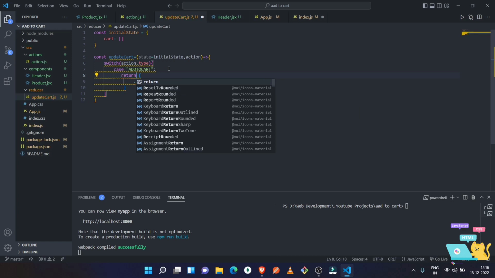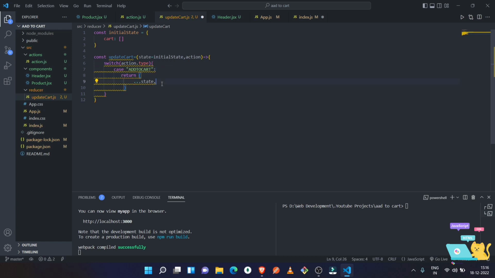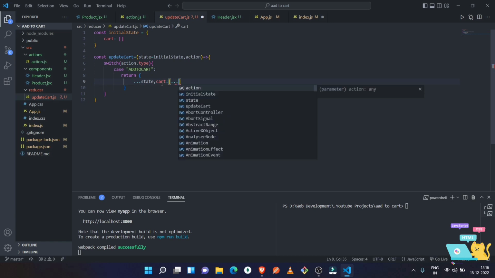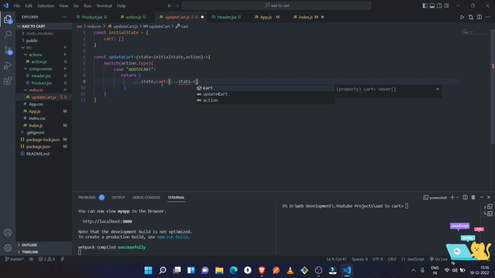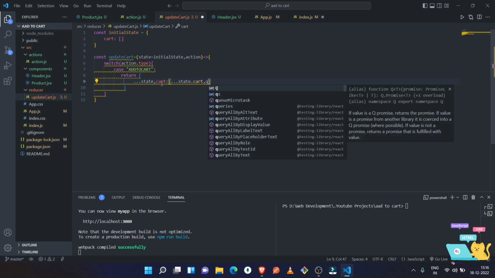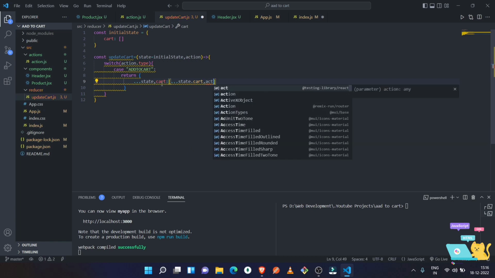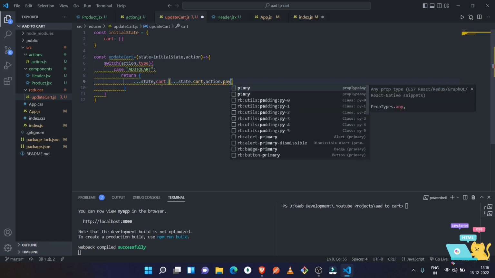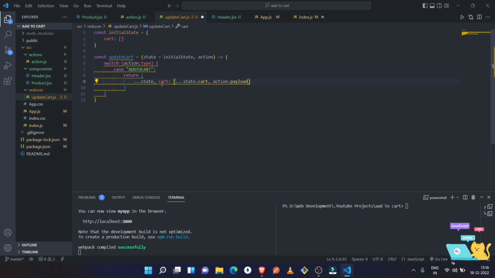So return, and we have to first send the existing state, and inside the cart what we need to change is we just need to keep the previous data, so state.cart, and then whatever we receive in the action.payload. So action.payload, and at last we have to define the default case.